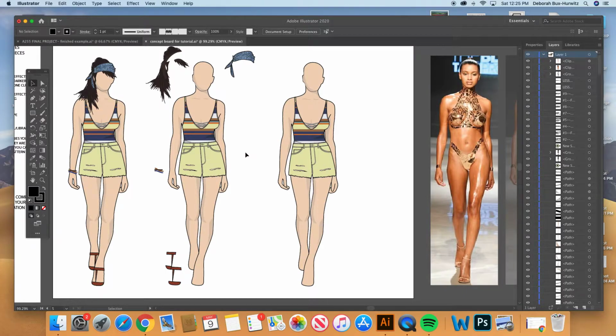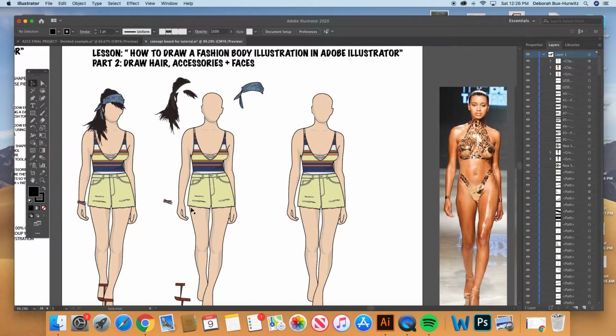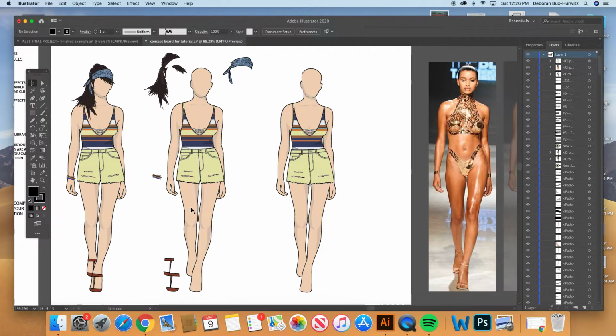The last step would then be to add any accessories, add hair, because it is always nice when you can give your fashion illustration hair. And it is also nice to complete with shoes. I always try, minimally, to give them hair and shoes in every fashion illustration I do. It makes the fashion illustration look that much more complete, and it also gives you a more merchandise look of what the person is going to wear with this outfit that you've designed.